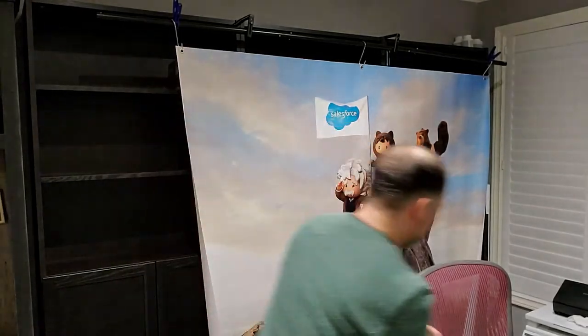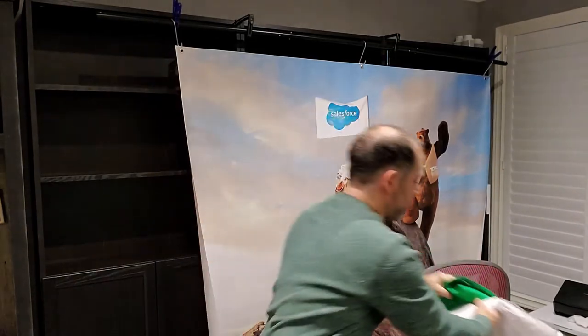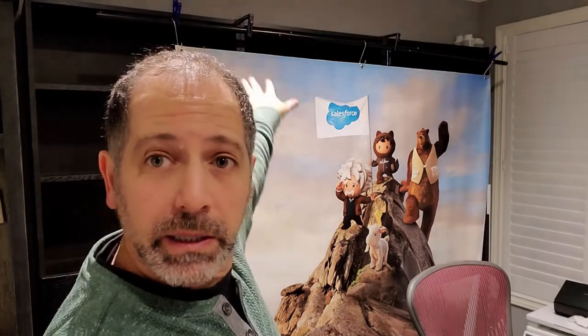Ta-da! Away we go. In just a few seconds I've got the banner hanging here now — no poles to bump into or knock over while I'm filming. It makes it really simple. I think this has been a really nice trick. When I'm done I can easily swap these around. I've got green screens, white screens, all sorts of different backgrounds. And when I don't want to use them, I can just take this all down and leave it at the top where people can't see it. This is a pretty nice hack — it makes things simple to get those nice physical backdrops, which are actually better for filming high quality videos.